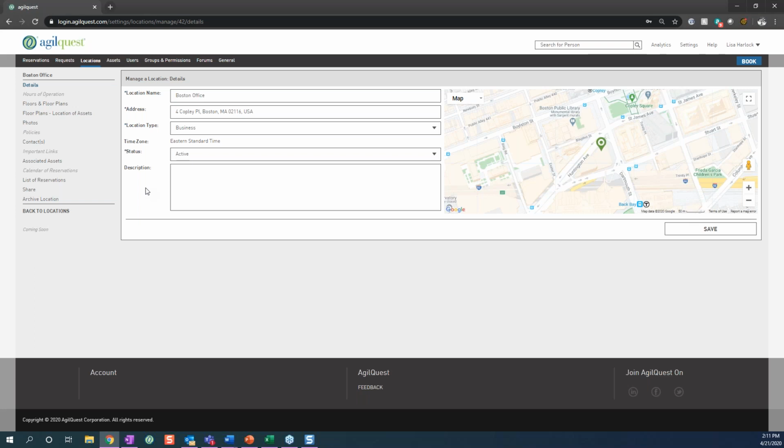Another scenario for this would be, let's say that you're already live with Forum and you have multiple locations, but you're bringing on a new building. It may be easier for you to begin building this new building, leave it inactive so that you can work on your configurations without worry of end users getting confused by seeing the new location too early. And then when you're ready, you can flip it to active and users can begin making their reservations.